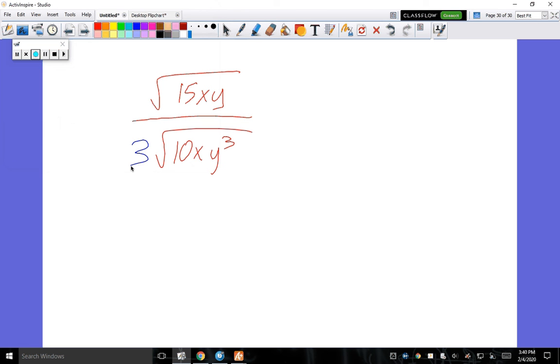What do you know for sure that we have to do to simplify this? We have to rationalize the denominator. You gotta get rid of that denominator. Now here's your choice. You can multiply right now by a form of 1, or you can try to simplify what you see right now first, and then rationalize the leftover piece. Which one is easier? It depends on you. It depends on your strengths.